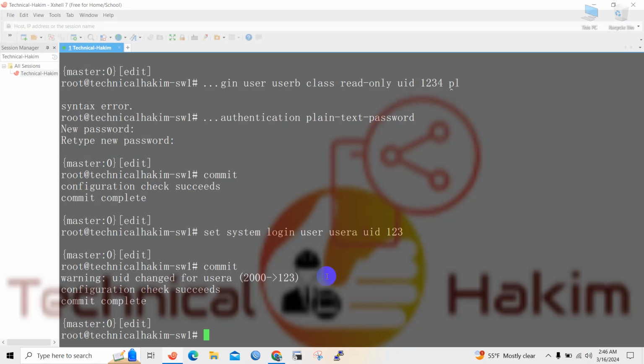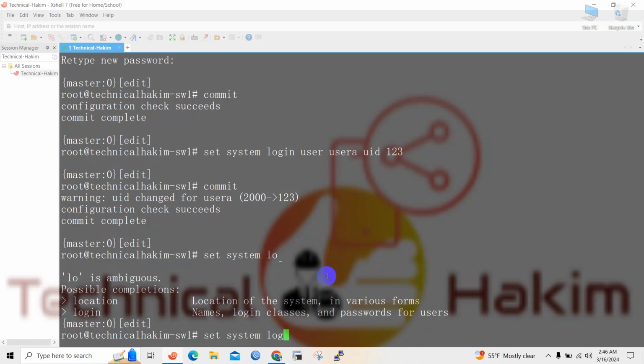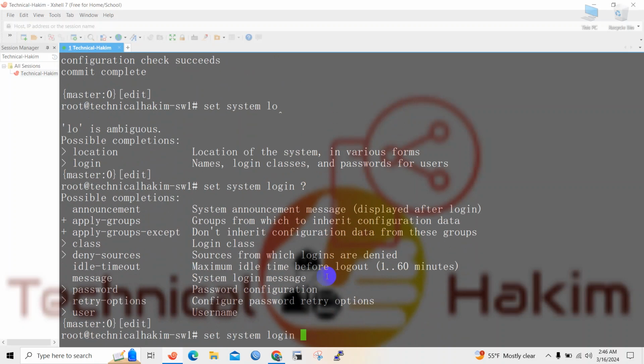Now we will create one super user. For that, set system login user. We'll create user C as super user.